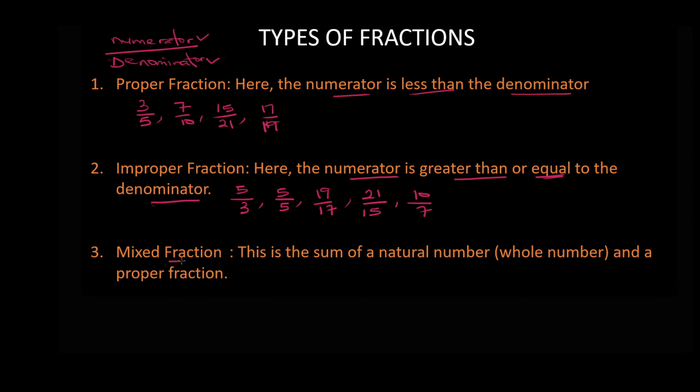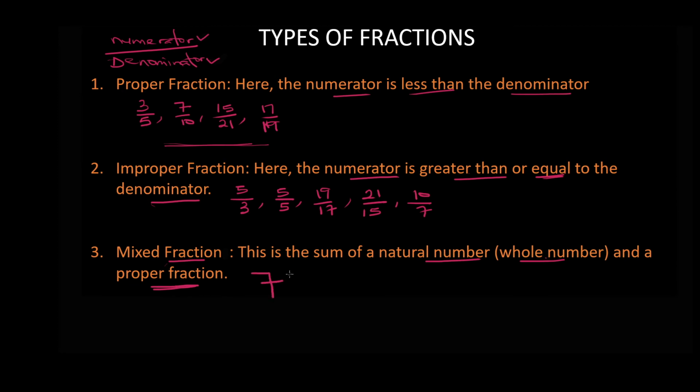What about mixed fraction? Mixed fraction is the sum of a natural or a whole number and a proper fraction. A whole number and a proper fraction. Right here, we already know examples of proper fraction, right? So what are the examples of mixed fractions right now? A whole number and a proper fraction.